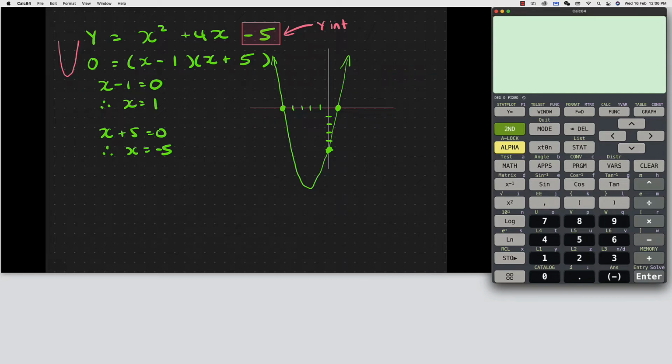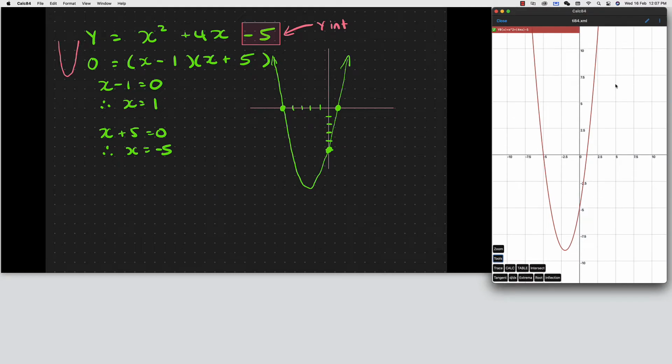Now we're going to be graphing these out on your calculator, so let's just do that really quickly. So if I go to the y equals button, and this is asking you to input a function. So we're going to input our x squared plus 4x and minus 5, and then hit the graph button, and there you see it graphs this for us.